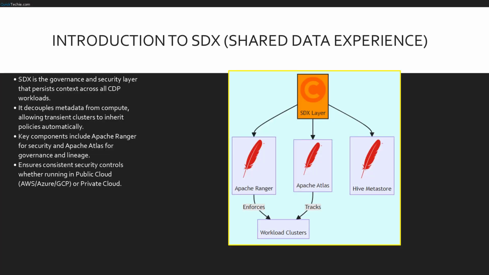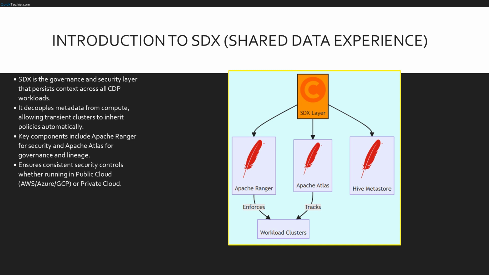Let's start with the core concept, SDX, or the Shared Data Experience. In traditional environments, security was often tied to specific clusters. SDX changes this by decoupling metadata and security policies from the compute layer. This means you can spin up a transient data hub for a specific task, and it will automatically inherit the correct security context, user access rights, and governance rules.